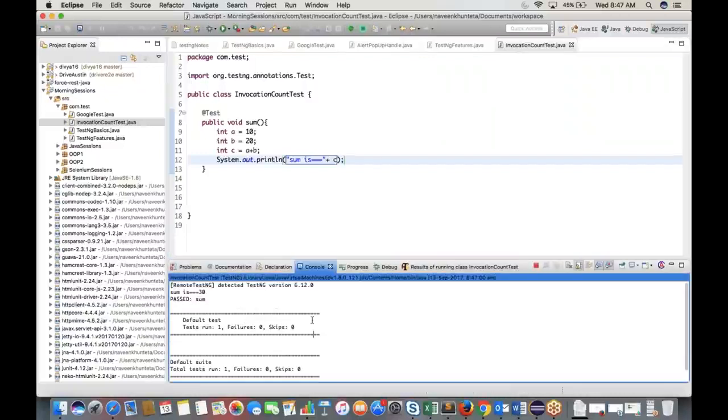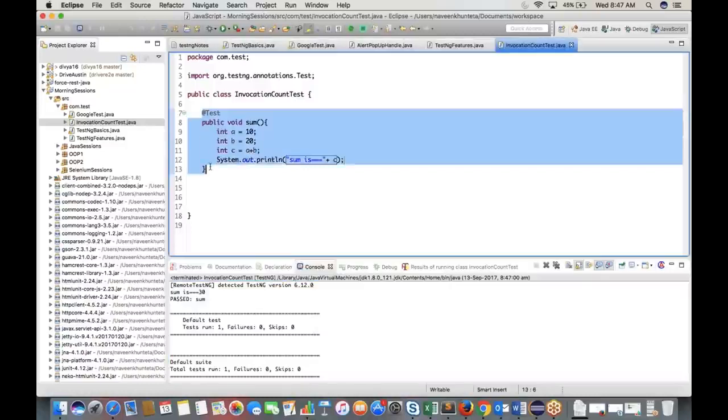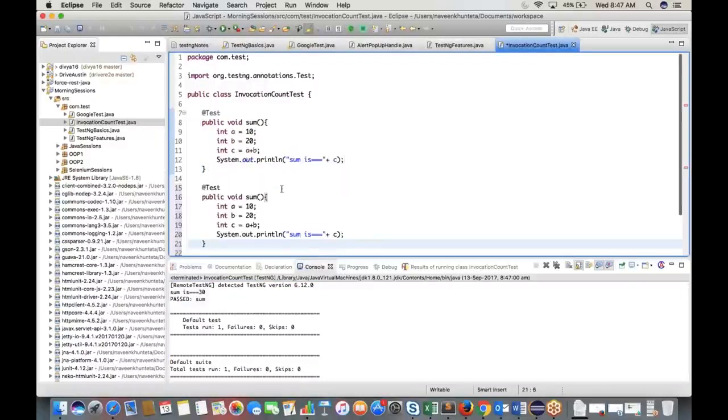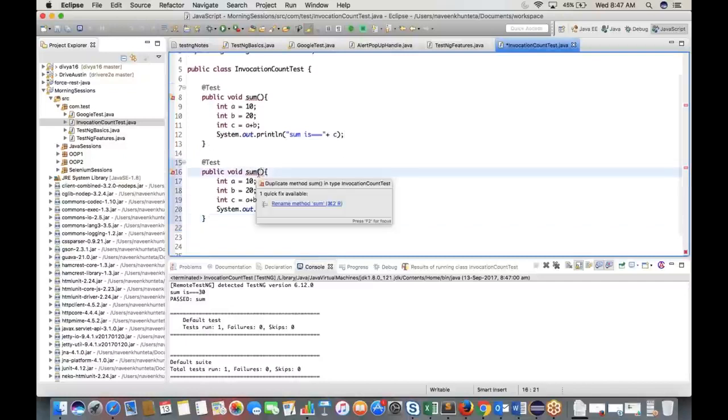Fine. What if I want to execute the same test case 10 times, or 100 times or 20 times, right? So no need to write some other test case 10 times with a different name like this, then some 2, then some 3, some 4, because I want to execute 10 times.